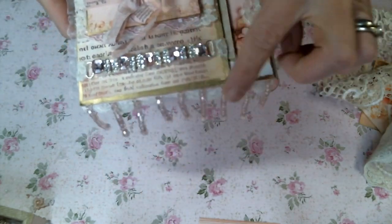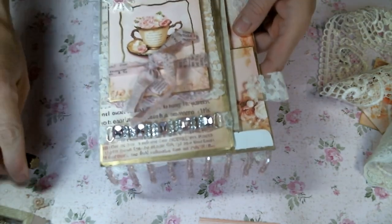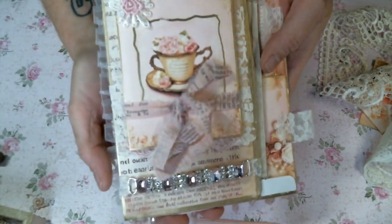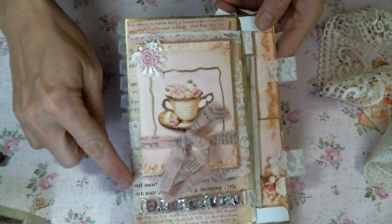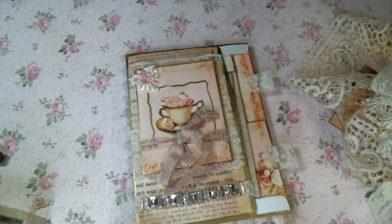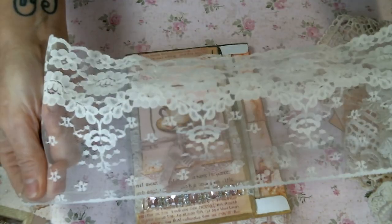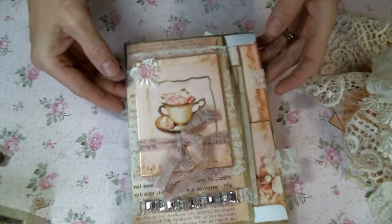I showed you how I've been using this. I'm in love with this. I'm putting the gold leaf on all the things. It just goes so well with this kit. So here I put this beautiful lace from Kim. I still have my pile over here, so let me show you. This is what I used for the background behind this piece.